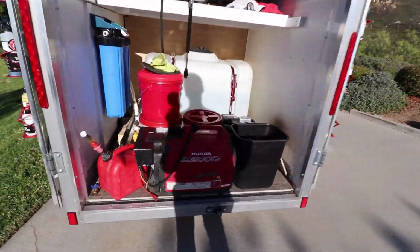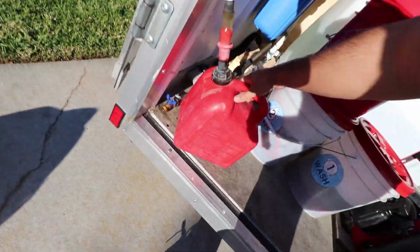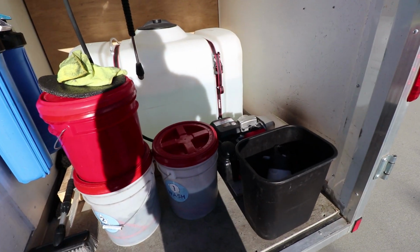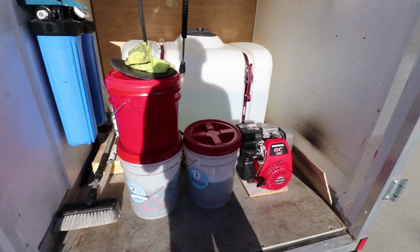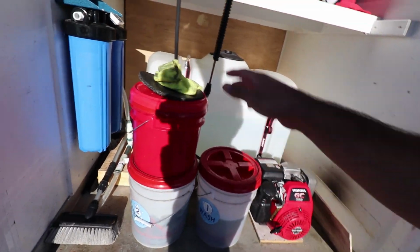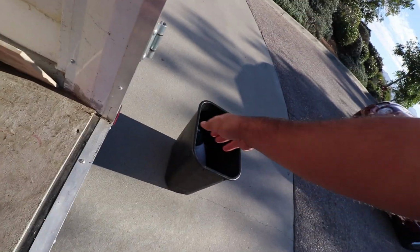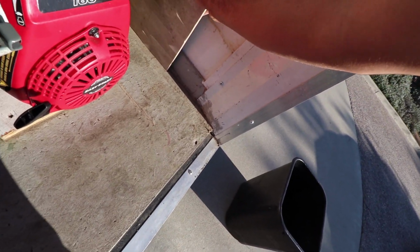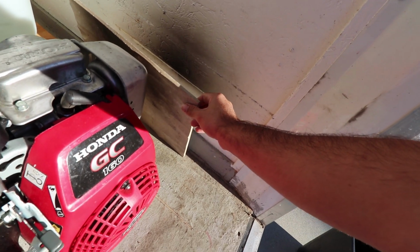Let's move over the generator, get the fuel out. Guys, I need to find a better way to do all this. I don't like having to unload anything when I get to the client's house. I'm thinking of just mounting the bucket somewhere. And those are the only things I really need to take out. This is my wheel bucket. That's all my wheel tools. That's a trash can with the IK spray in it. I don't know why that's in there, but this stupid little tile here, I put this here to prevent the wall from becoming black, and clearly that's not working.